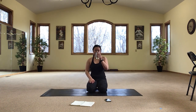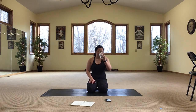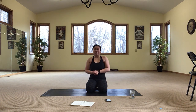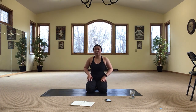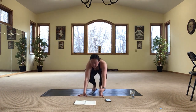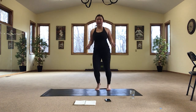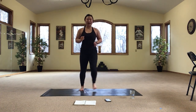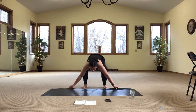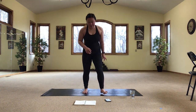Let me quick break it down for you. All right, you've got 30 seconds on, 15 seconds off, or rather, sorry, 10 seconds off. You've got an active rest. It's gonna be a jump rope. Looks a little like this. Or you can step it side to side as long as you're moving through your active rest. Totally fine with me. Let me quick break down your movements for you.